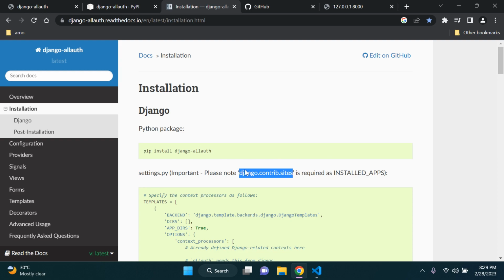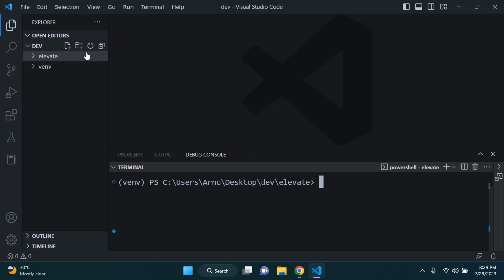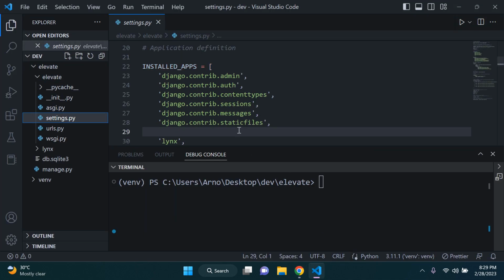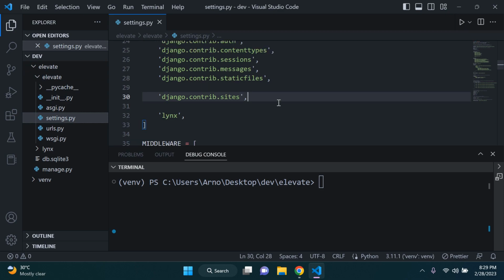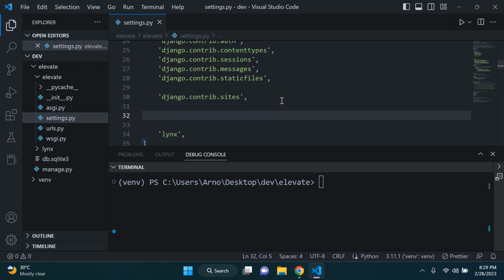So I don't like to copy the quotes. I like to put that in manually, because sometimes quotes are a little bit different in terms of the way it is in Django. So I just like to go ahead and copy in between first. Then head over to settings.py, and then we can put in the quotes and then paste it in. Okay, I just prefer it that way because sometimes quotes can cause an issue depending on their style and font, etc. All right. Okay, next we need to go ahead and add the AllAuth app itself in our settings.py file. So here you can just go ahead and add in allauth.